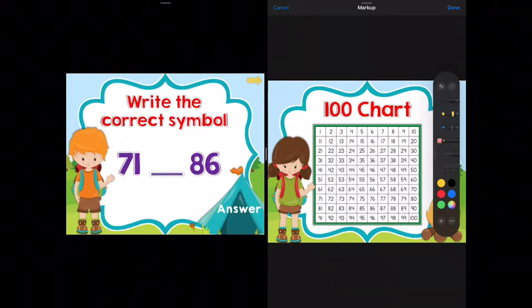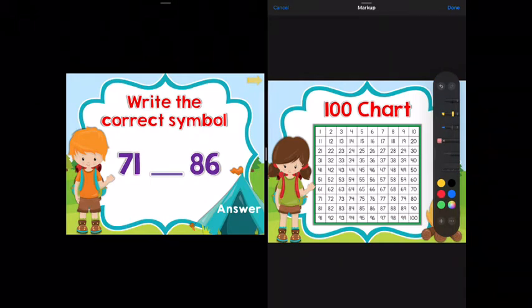Okay, now we are going to be learning and practicing using what we learned the other day about greater than, less than, and equal to, the symbols. Now we're going to be putting numbers into it. Kind of like we did for the review. Which one's bigger? Now we just have to add the symbols. So it says write the correct symbol.